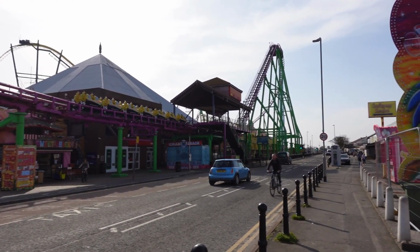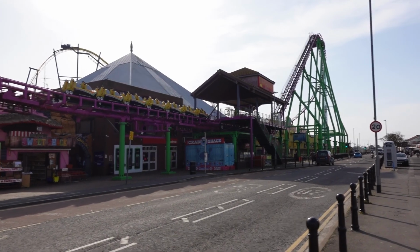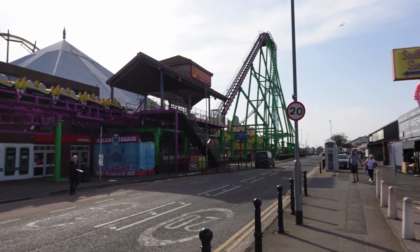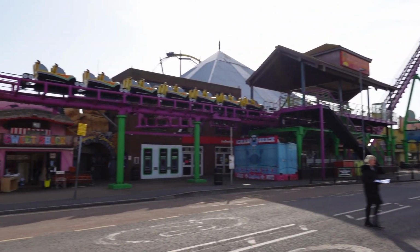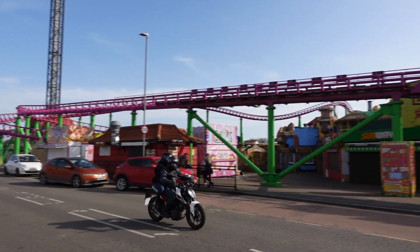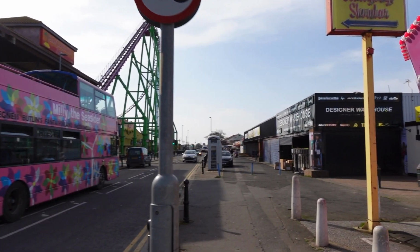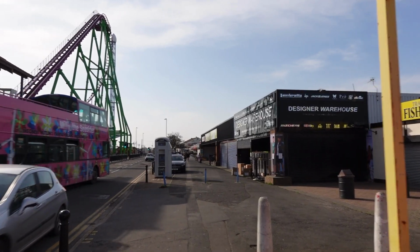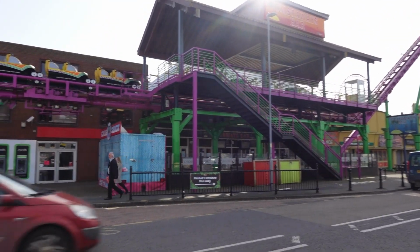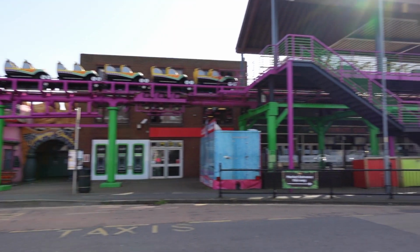We'll have a look here as well, because it's interesting, because obviously with the pyramid not opening until the 17th of May, the entrance for this is actually indoors. But if you look just across, we do have some steps. So that'll be where they load this season, at least for the start. Obviously the indoor section won't be open straight away, but we'll look forward to visiting the pyramid when it's safe to do so.